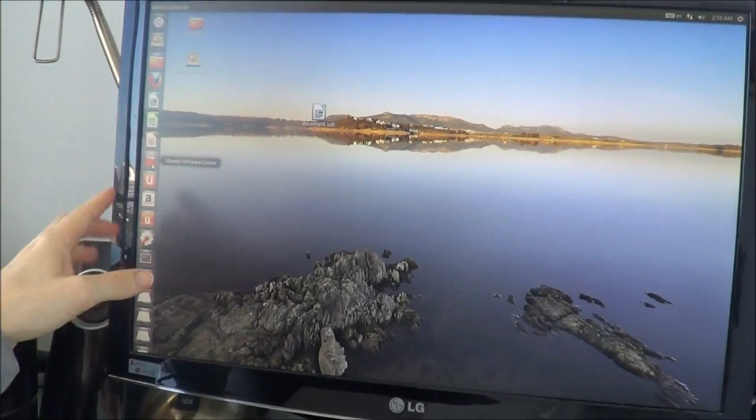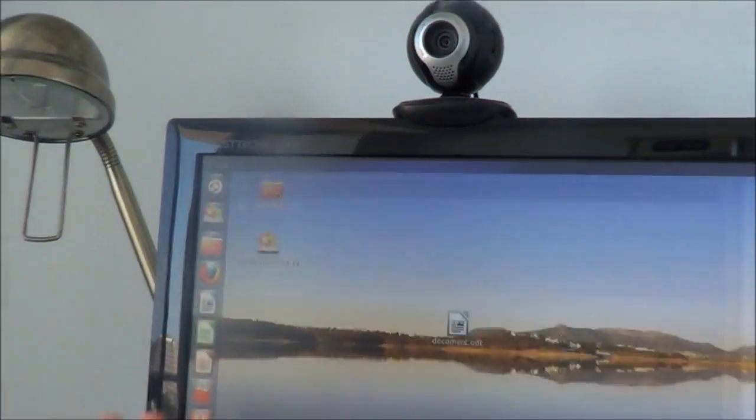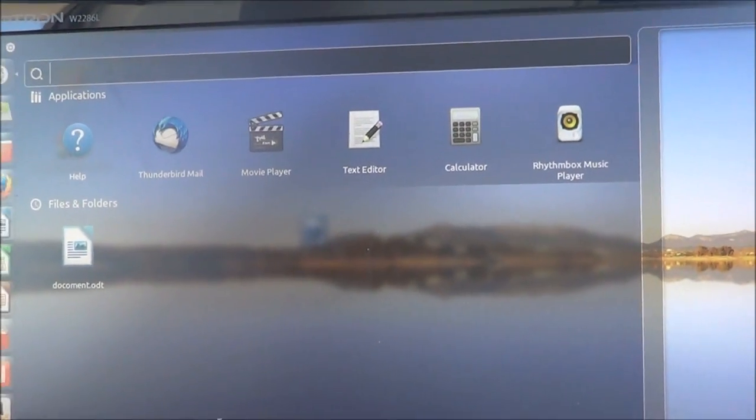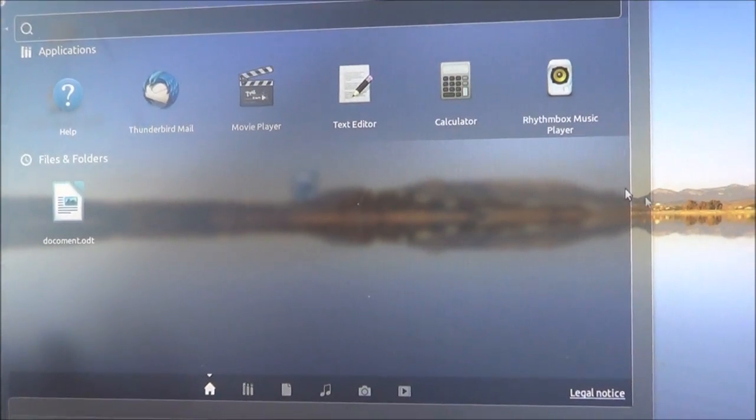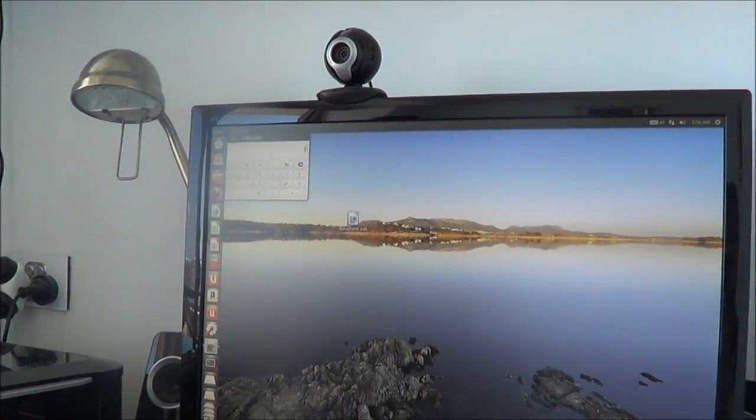Okay, that's the software center where you get them. But where do they go once you've got them? Wait a sec, home. Maybe it's at... There it is, calculator. All your applications like that. Oh, okay. Well, I just stumbled across that. Do you like that? Okay, well, what did you want me to calculate?